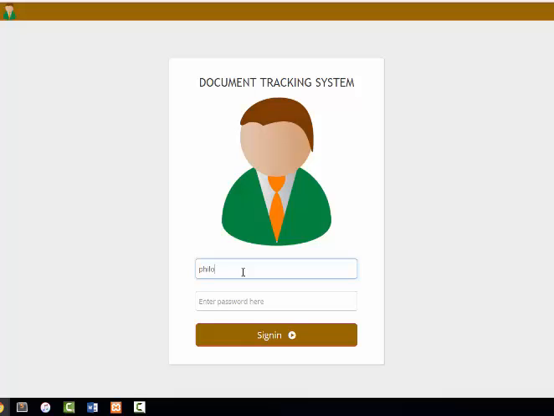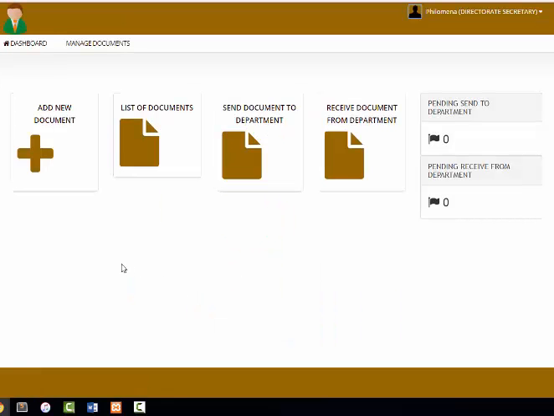Okay, so this is the interface. You can see this is a name, so whoever logs in, their name will be here, and the department will also be here.